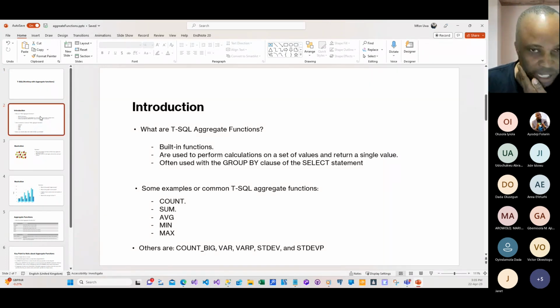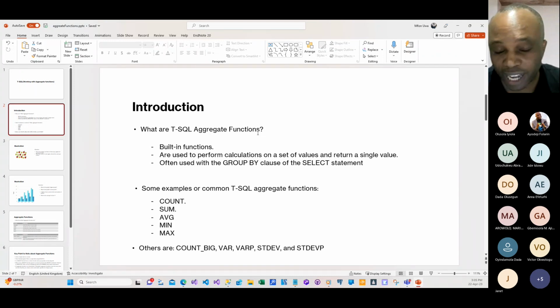Without wasting time, let's see what aggregate function means. First, an aggregate function is a built-in function. You can also write your own user-defined function to do aggregation, but here we are focusing on the built-in.